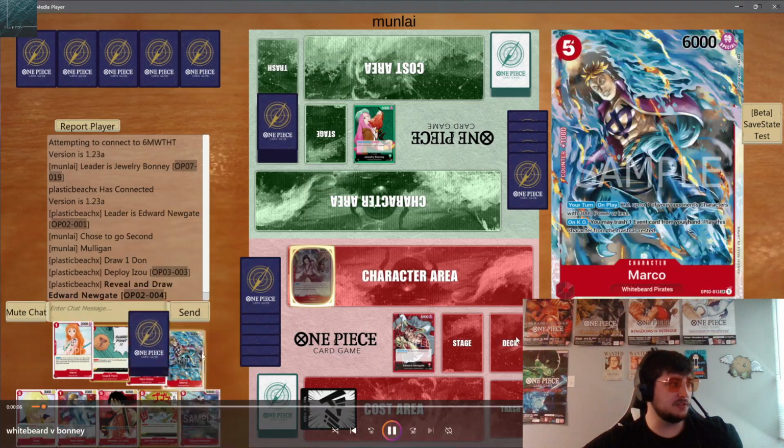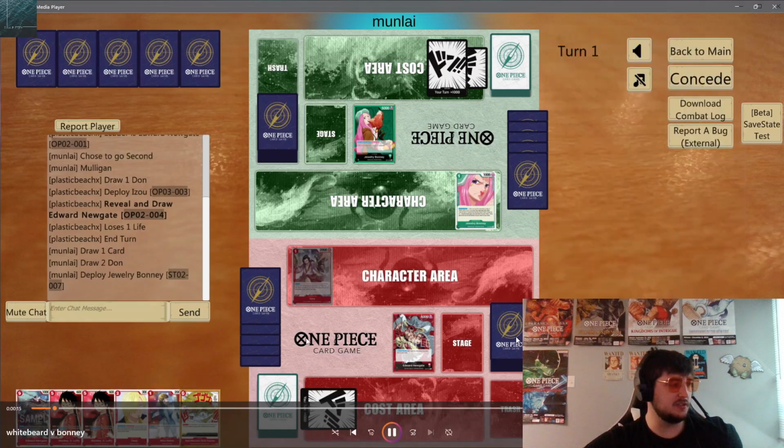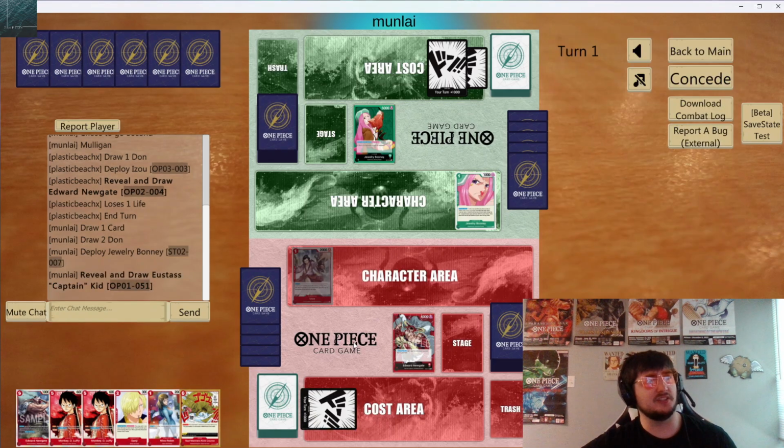So this one, I'm going to go first. They chose to go second. I'm going to play the Izo, take a Whitebeard 9-drop. They're going to play Bonney and search with it. Whenever I was playing this, I thought that they left the DON up. They didn't search with it.